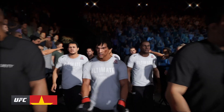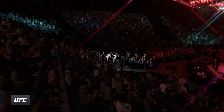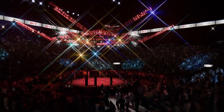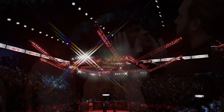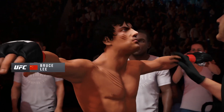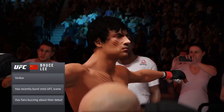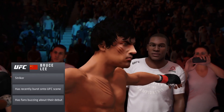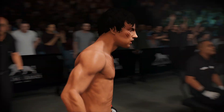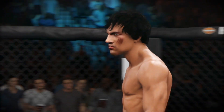This young fighter making the walk here tonight is a very entertaining fighter. He's very adept at staying in the pocket while avoiding significant damage coming back. He's made a career of frustrating opponents. Stays relaxed in there, leans on the defense and uses that defensive movement to set up his own offense. You'll see him move that head off the center line and counter beautifully. Really more of a counter striker offensively, but his defense will wow you. Even when the opposition feels like they have him in range, more often than not they miss and land less than 25% of their significant strike attempts.